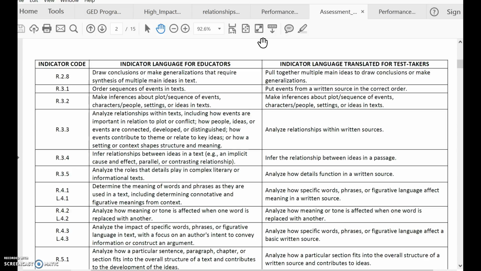Then you're going to print out the high impact indicators and do a lesson, whatever lesson you would choose, and how it ties into one of the HIIs, the high impact indicators. So you're going to do a lesson correlation between the high impact indicators and one of your lessons. Then you're going to print out the high impact indicators across content areas.